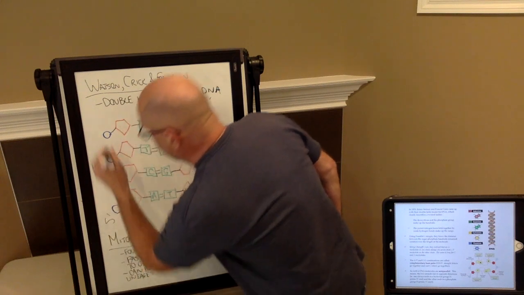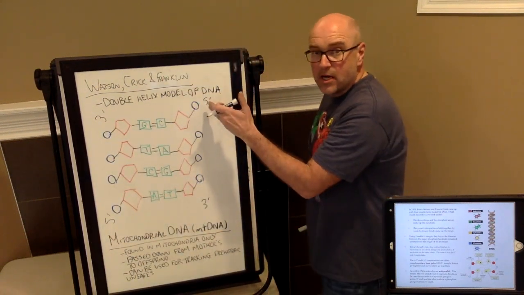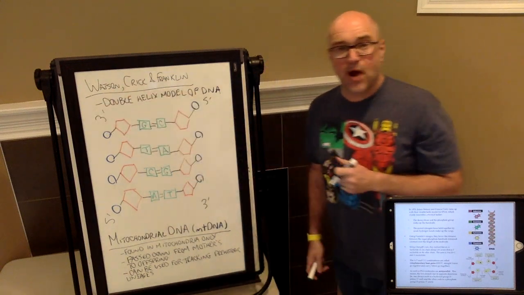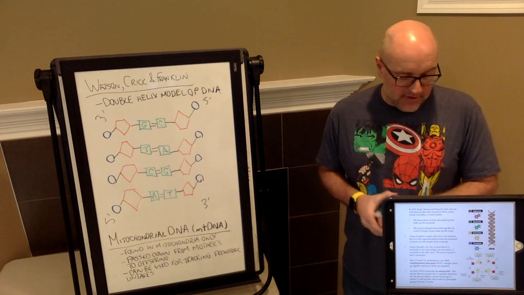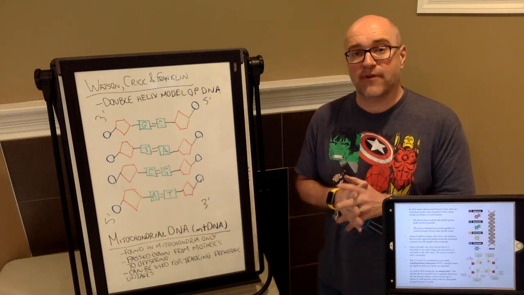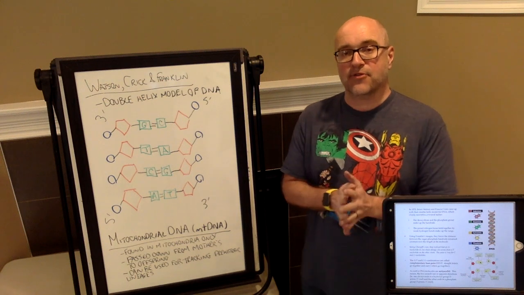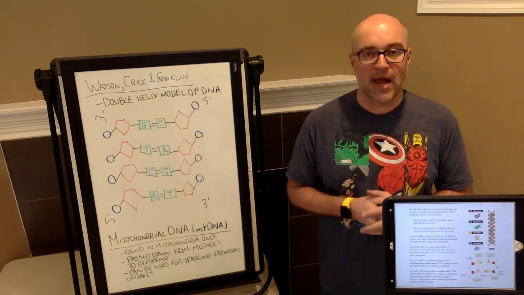Technically, this is my 5' end here. So you'll notice that the 5' end here is opposite the 3' end on the complementary strand. And for that reason, the DNA strands are considered to be anti-parallel. That's going to be a very important concept when we discuss our next topic, DNA replication, which I'll get to in our next video.